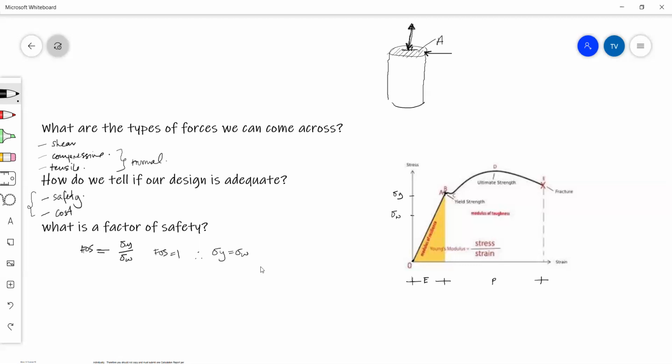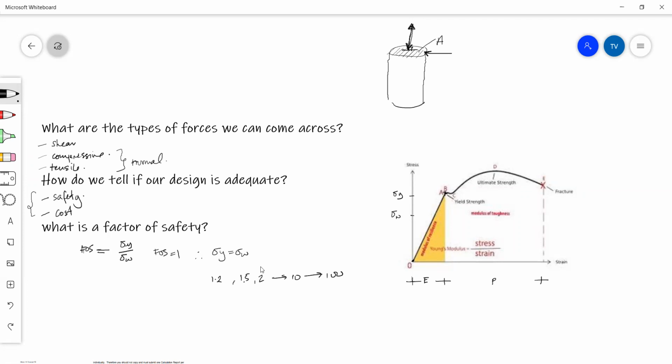It won't last long. So the factor of safety is basically just some kind of way of giving us a little bit of breathing room, a little bit of room for error. Now, depending on the application, you can have factors of safety of 1.2, 1.5, 2, 10, 100, so long as it's greater than 1, it's a factor of safety. However, your next question might be, why don't we just design everything to have a factor of safety of 10, and we don't worry about changing the factor of safety for different occasions?